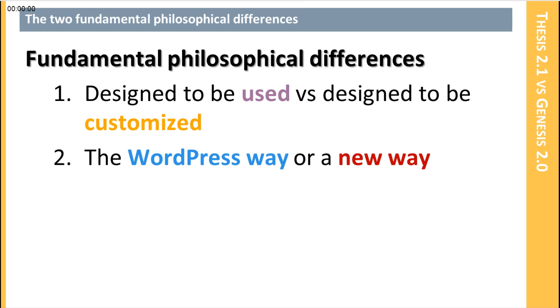Now, the Thesis way has virtually no files to change. It does provide you with the ability to change files so that you can make changes in a way that is similar to WordPress if you see fit, but it's really intended that you not actually physically change any files, that all of your customization is done inside of the interface of Thesis, and that never results in a file change. That just results in changes in the database.